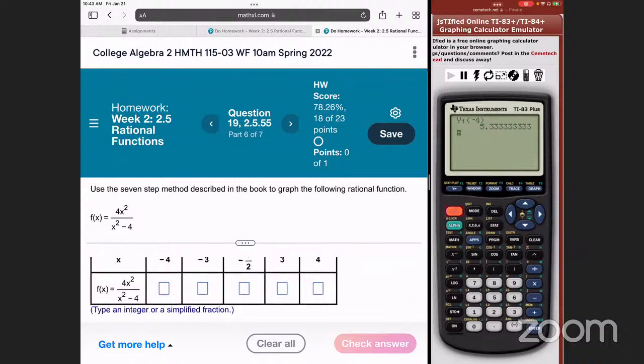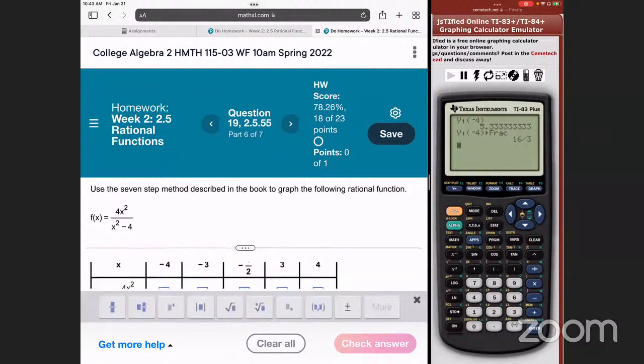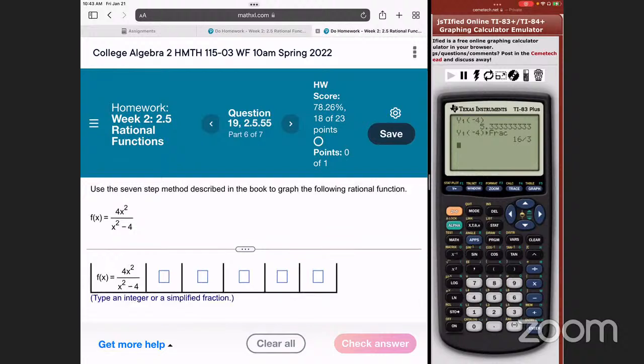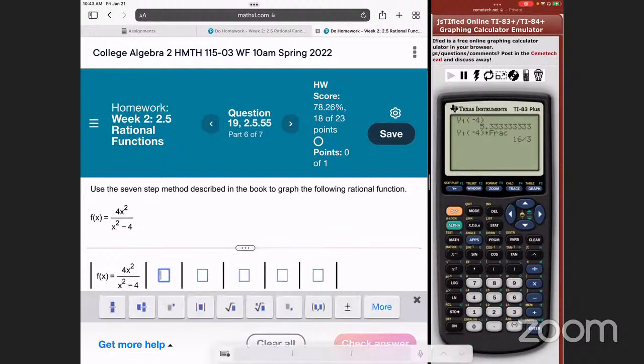So I'm going to just recall that. I'm going to go to math and hit number 1 for fraction. Simplified fraction. Let's think about this. Okay, I think 16/3 might work. So now it's a question of the proper form. The first one, I'm just going to put in 16/3, right?